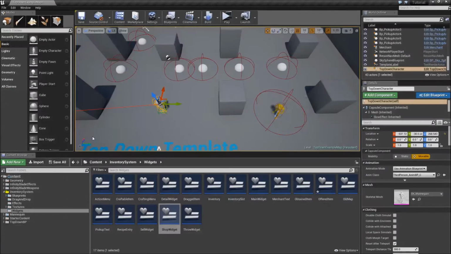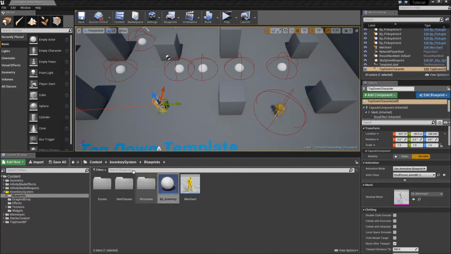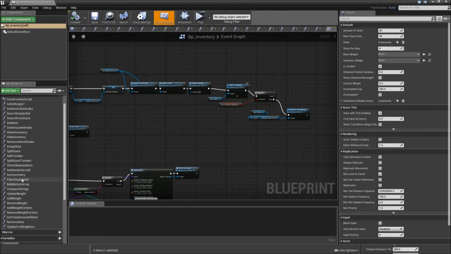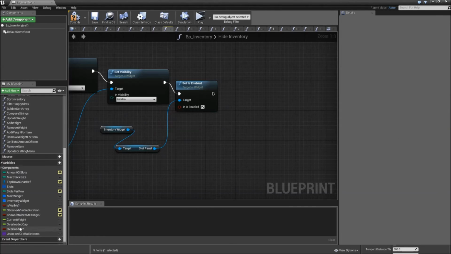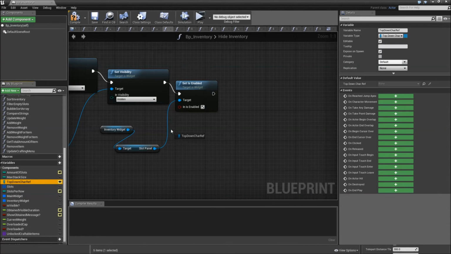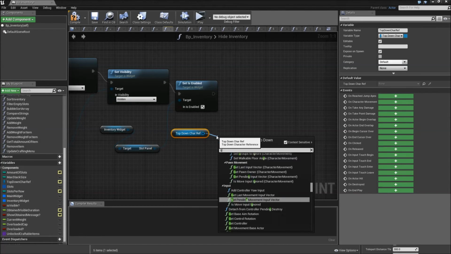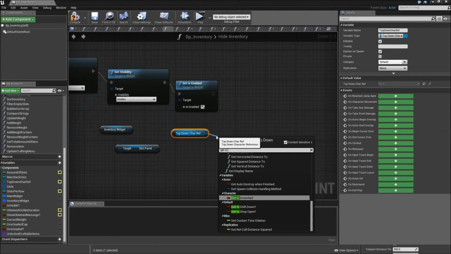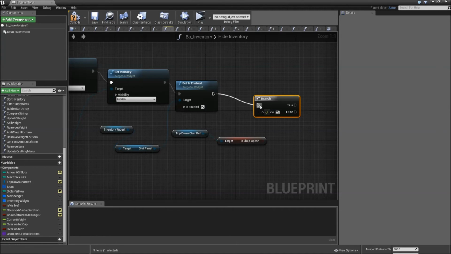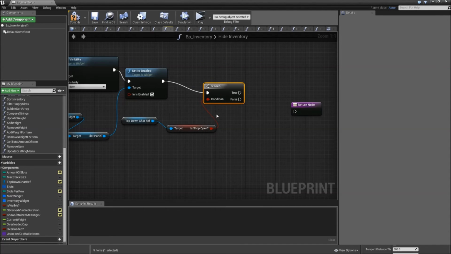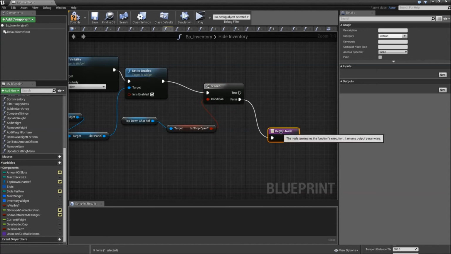Another thing we'll have to do is go to our inventory, here to our hide inventory function. And after we did all of this, let's get the top-down char reference. Get is shop open, or B left click for branch. If there is no shop open, we will return.